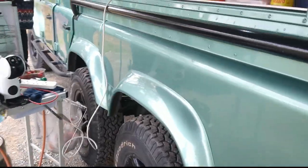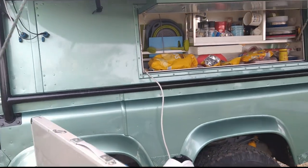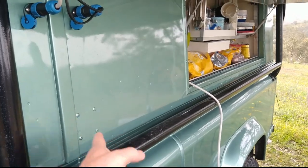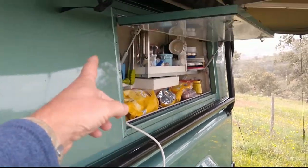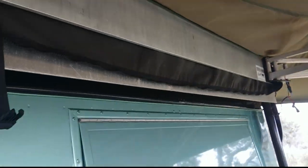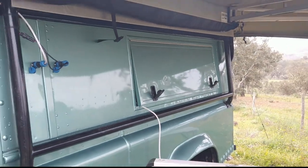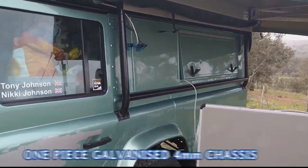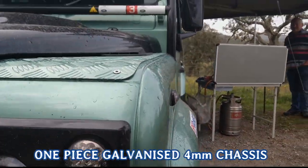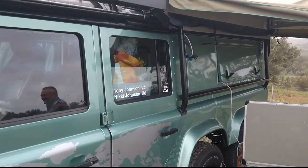So this is the back end of a 109, which has been joined over here and down there and staggered over there. That's very clever — it's actually staggered, which gives you a lot more rigidity and strength. And the beauty of it is you've still got the same lines of your Landy. It's actually quite straight — better than the factory, some people have said.